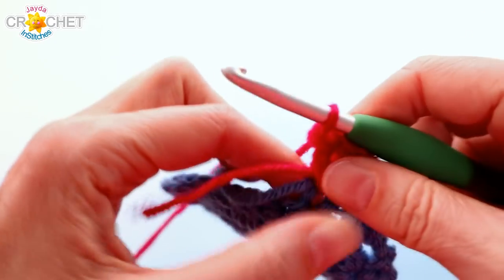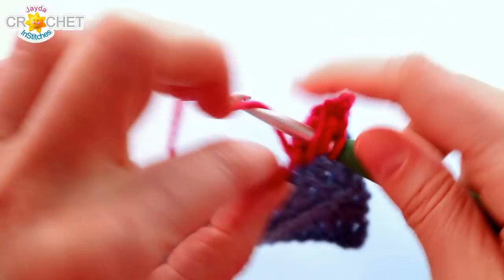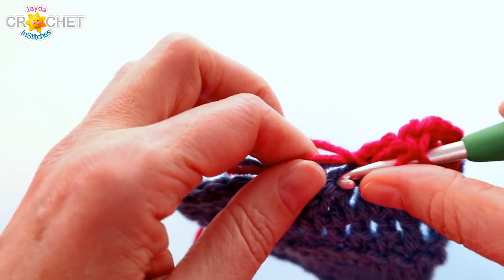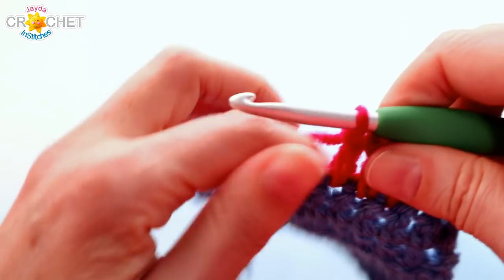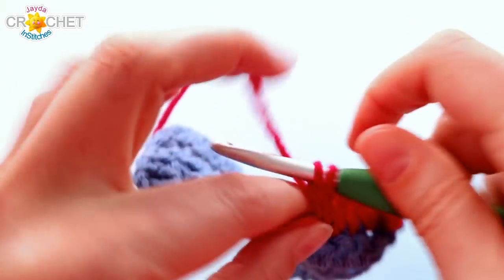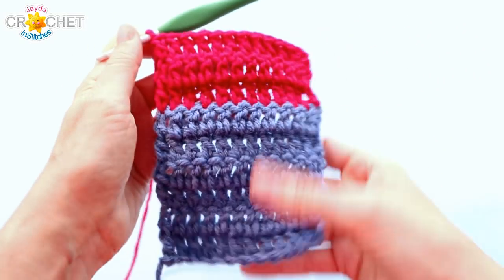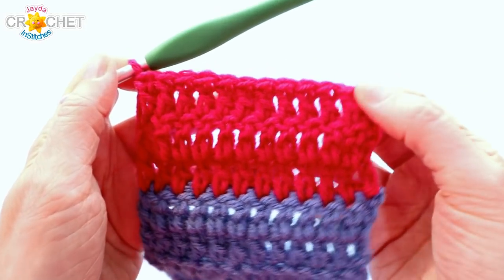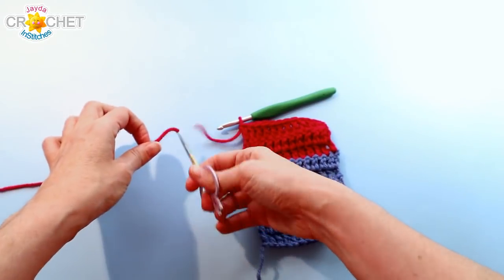And then you're going to chain two, turn, double crochet all the way back, chain two, turn, double crochet all the way back. You want three rows in total for patch number two. Each row will have 12 stitches in it. Don't forget the chain two. That's rows one, two, and three for patch number two. They're built directly onto the top of patch number one. Each row still has 12 stitches in it. You're going to fasten off at the end of row three.